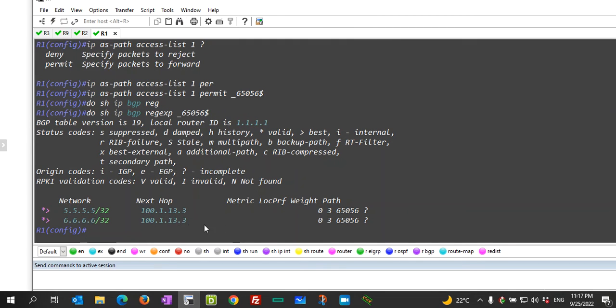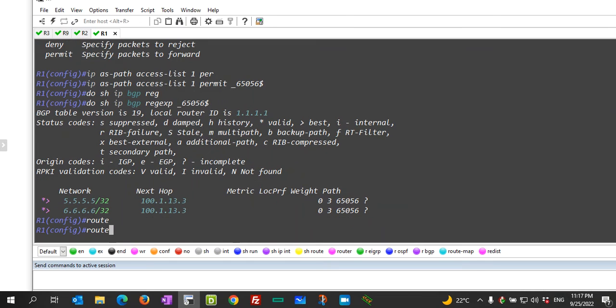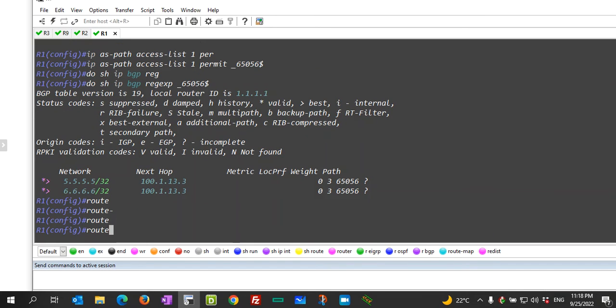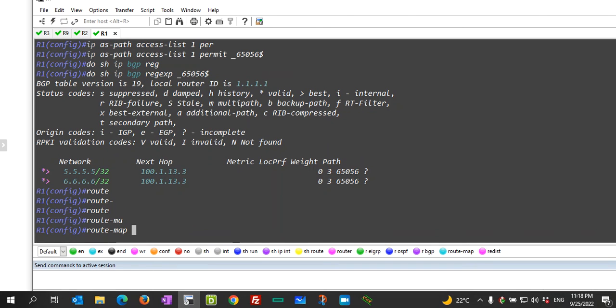If the paths are matching this access list, then I have to create a route map.